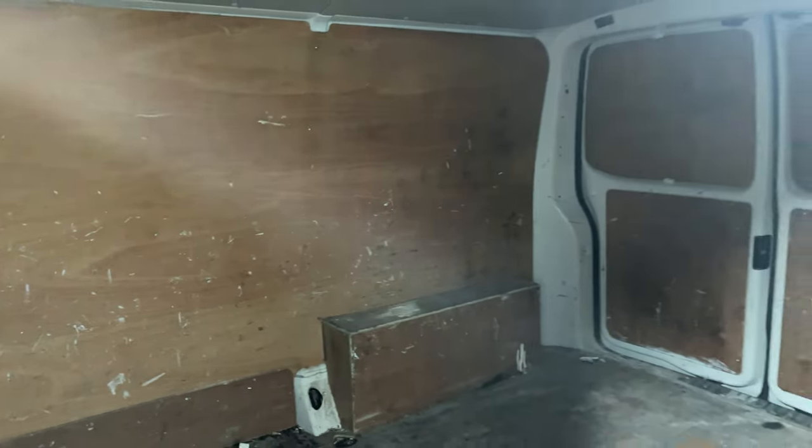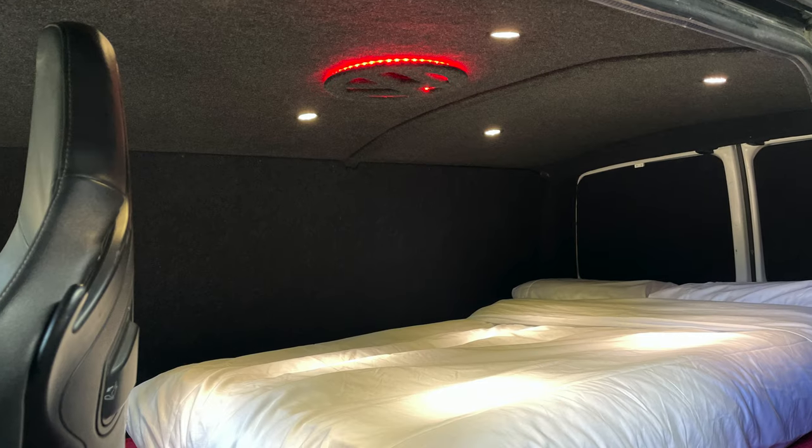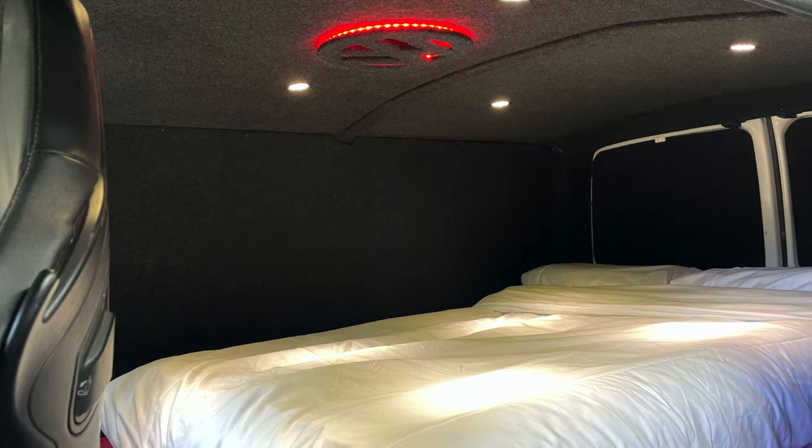Now today is interior day. We've got plenty of interior bits to fit. We're going to start with fitting these Recaro seats and then we are going to get onto the rear of the van, doing the headlining, the carpeting and the flooring, etc. So that is what we've got planned.